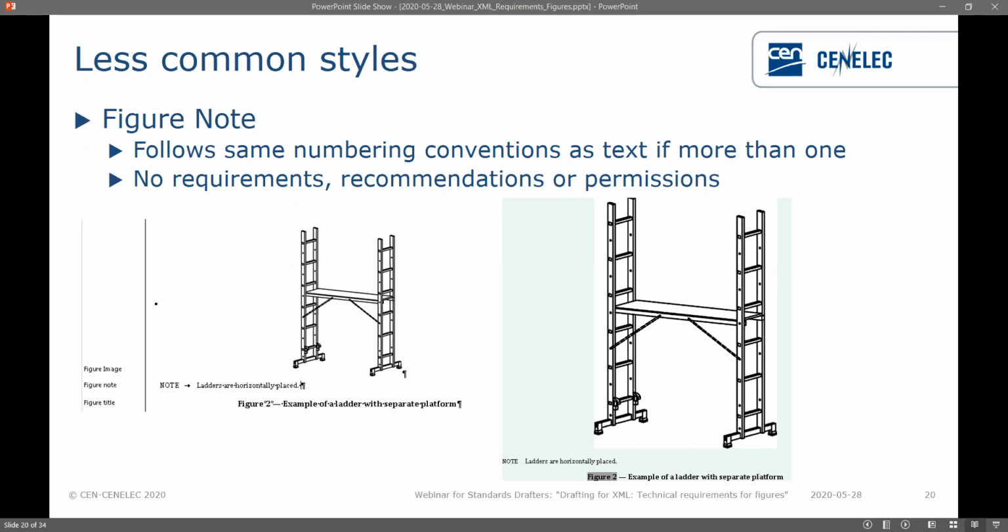The styling is much the same, except this time we use figure note. And you will need to do note in capital letters with a tab. The only thing figure note styles is it just makes it a smaller font size, but that won't give you any problems. So it's not obligatory to use that, but it's there if you do need it.